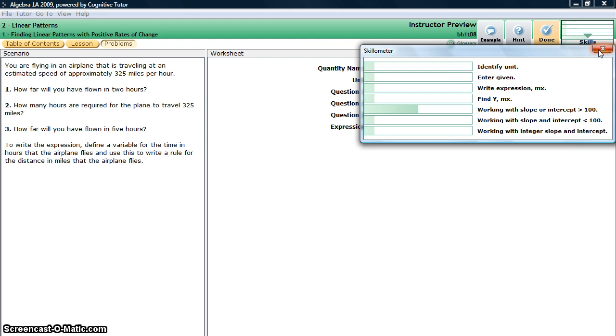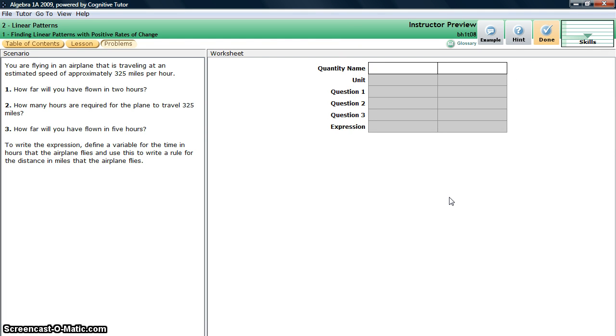So let's go through this actual problem and show you how these green bars move and some of the things you're supposed to be doing. Now, this tutorial is specifically for understanding how the program works, not necessarily how to do the problems. We might have future tutorials showing you how to do specific problems.